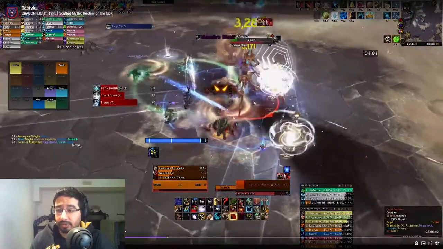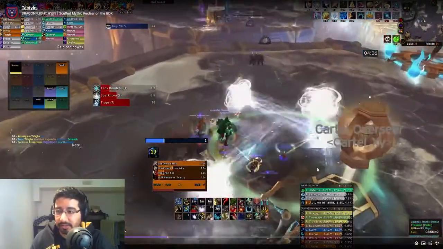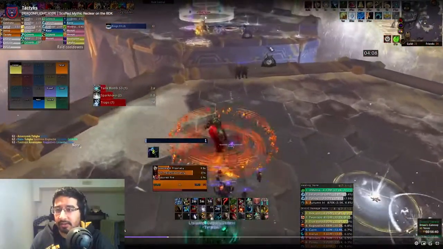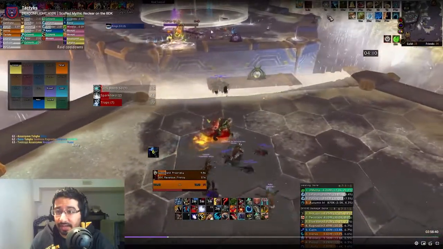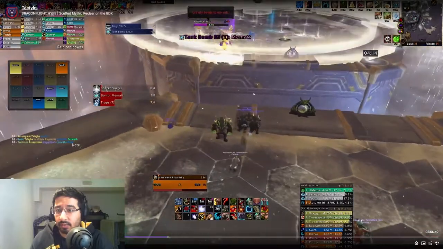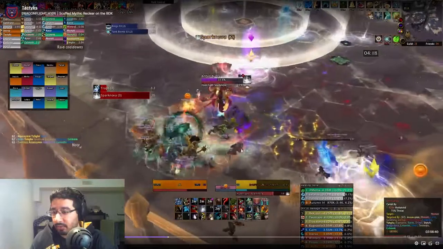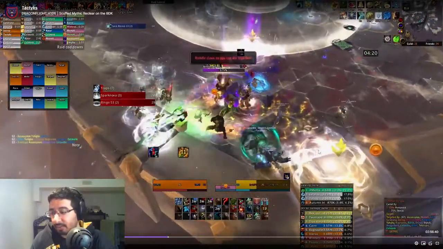Again, priority is to kill those little ads, actually. The big ad is actually the least important on these platforms. The little ads are what's going to insta-wipe you if they get their cast off. Here it is. It comes from the inside, then the outside, then the inside. So what you do here is you port, then the tank, he's bubbling to walk through it, but you can just port as well. And then everyone needs to spread for this, and then take the port again.